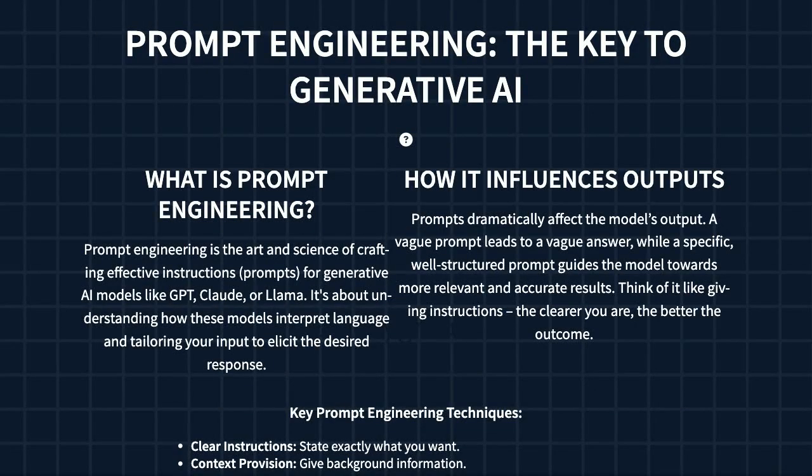Okay, let's talk about prompt engineering. It's absolutely crucial when working with these powerful generative AI models. Basically, it's all about how you phrase your questions or instructions to get the best possible results. Think of it as teaching the model exactly what you want. A really vague prompt will likely lead to a pretty vague response, so being specific and providing context can make a huge difference. We'll cover some key techniques like giving clear instructions, supplying helpful background information, specifying the format you're looking for, maybe you want a list or a paragraph, and even using few-shot learning, which means giving the model examples of what you're expecting.